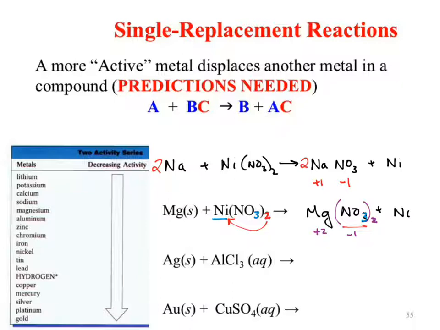Right? This is why I don't like the crossover method, because all the crossover method is doing is helping you to get to a name. It's removing the content of understanding why you're doing it. When we go through and do it here, we don't need to name it, but we do need to understand why those things balance out. Make sense? So we have to balance our products, then we have to balance the equation.